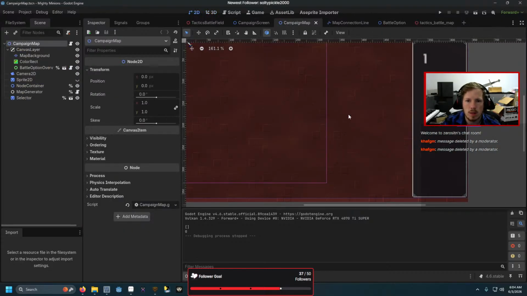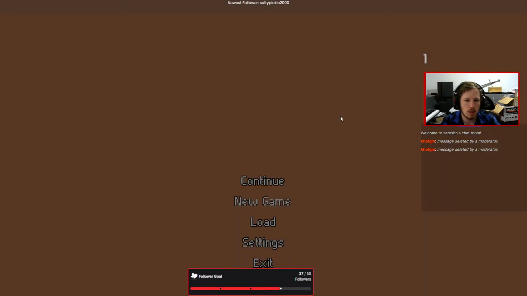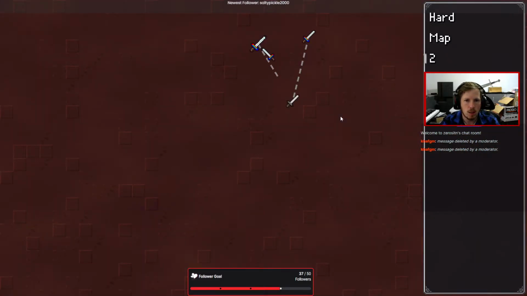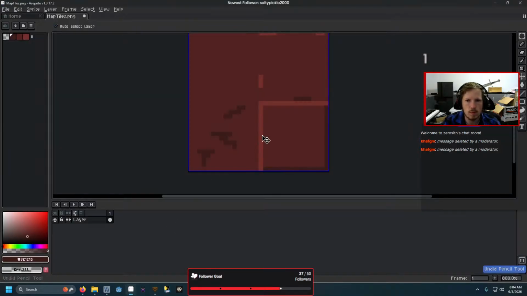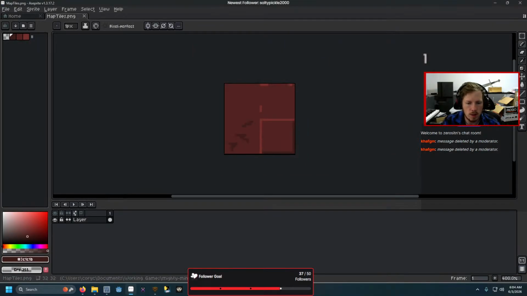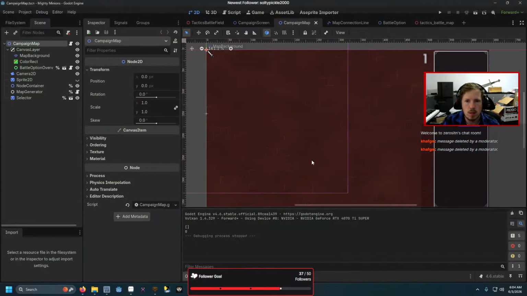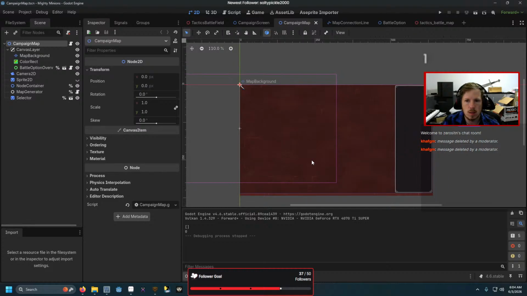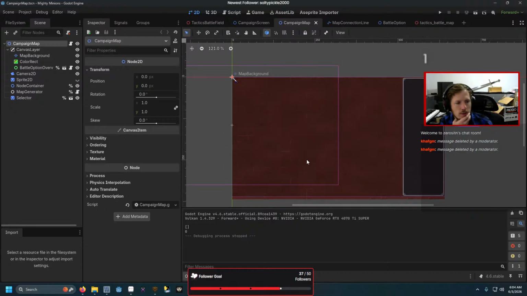Campaign map. Do I like that more or less? I like it less. Let's see. Yeah, I'll probably just keep this how it is for now.